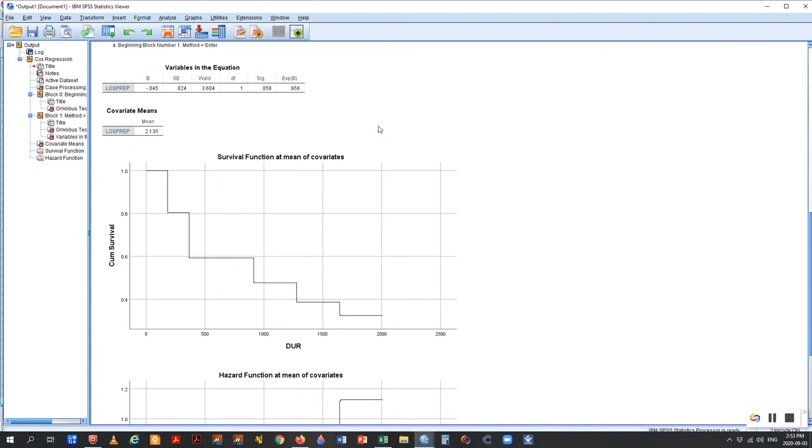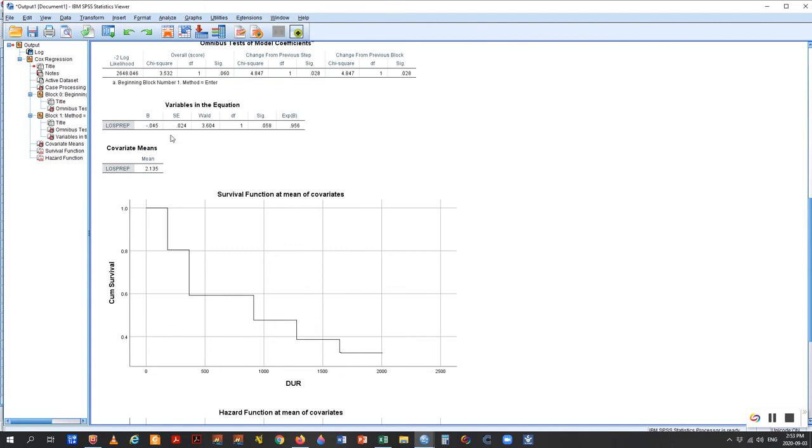Now the math logic is that the positive B coefficients mean that as the independent variable increases in value, and our independent variable is loss preponderance of the victor. So as the victor suffers more losses, 2 to 1, 3 to 1, 4 to 1, it increases the hazard rate of the event, and the predicted survival duration decreases. Obviously, a winner who's suffering more and more losses is going to concede and allow the war to end.